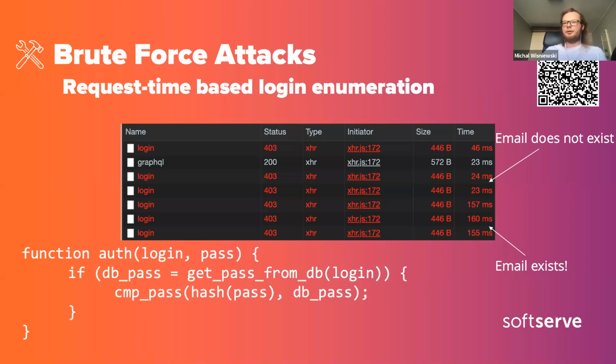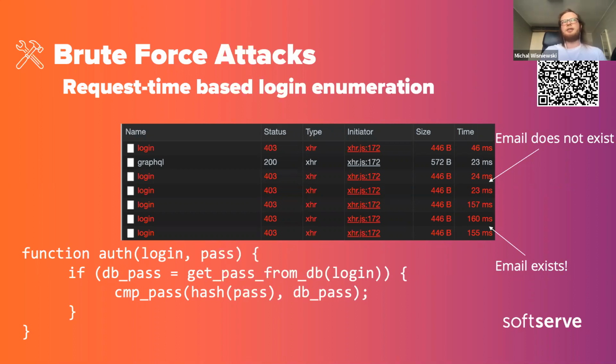Why? Because most of the authentication functions on backend look like this. So basically, the first thing we are doing is checking if the login or email exists in the database.